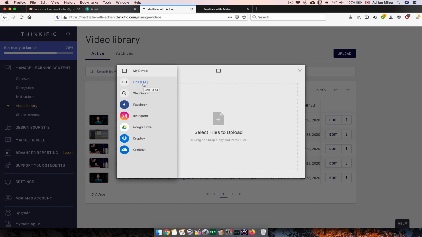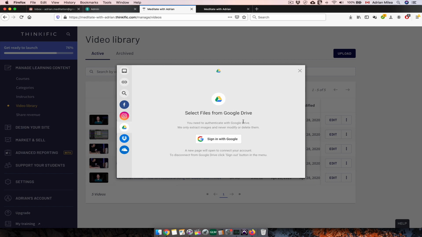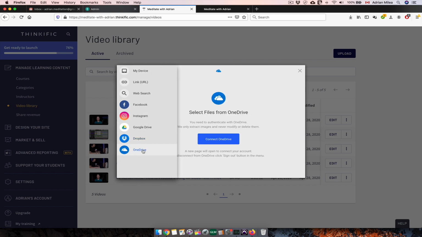You can also select from social media like Facebook and Instagram, or you can upload your videos from online storages like Drive, Dropbox, or OneDrive. This is a great feature and strategy to have. You can have your courses stored on one of these cloud storages, and you can upload your courses from anywhere in the world where you have internet access. In this case, the upload should be faster as your videos are already uploaded to your online storage account. On the other hand, you can and should make a backup of your courses.